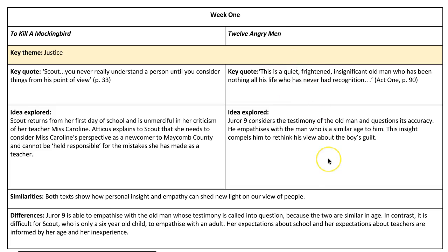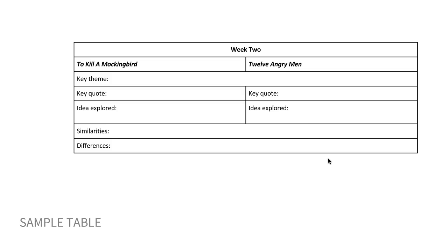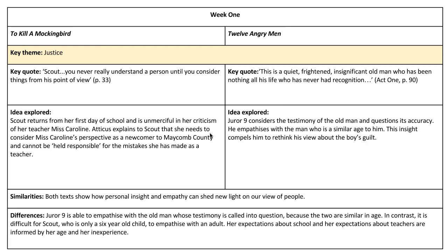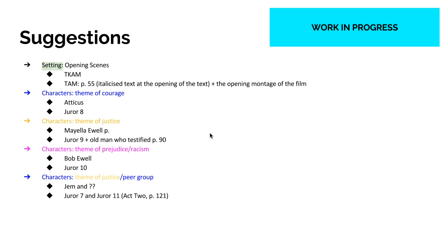All right, and you can pause now and read through that if you would like. This is a blank table for you to copy and paste and use of your own. I would suggest that what you need to do is do 3 of these in addition to your annotations. They don't need to be quite as detailed as the first example, but maybe this level of detail would be good. Now, some ideas.